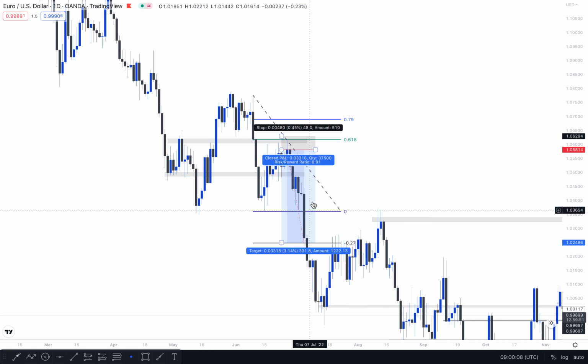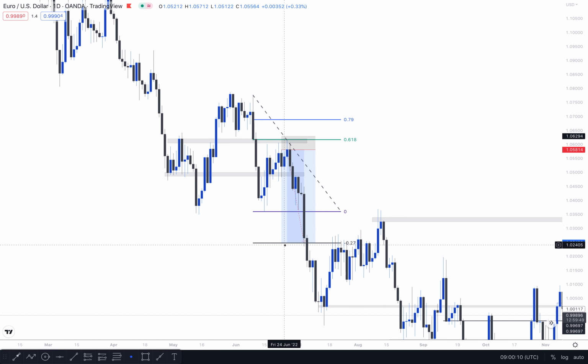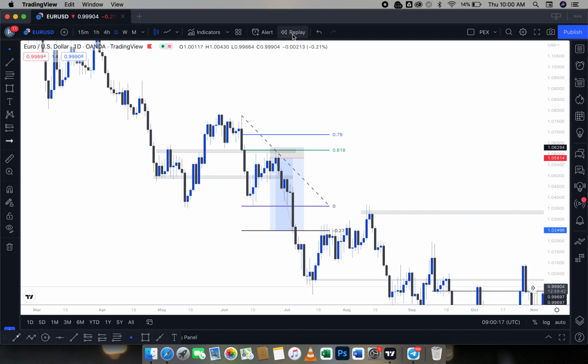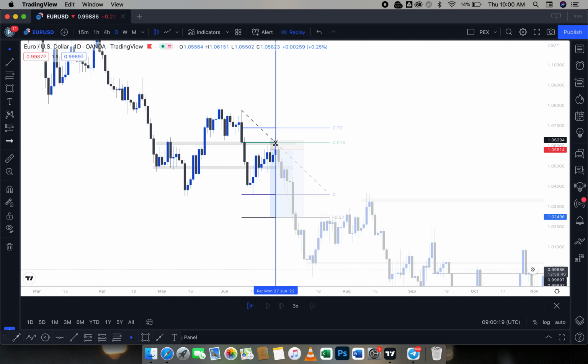All right, that is just how we do it. So you set your take profit target at this level and you can see it simple and short. Let's use the replay tool. Let's see if it's going to work. All right, let's see, you enter this market at this level right here now, and the market is about to give you that profit.